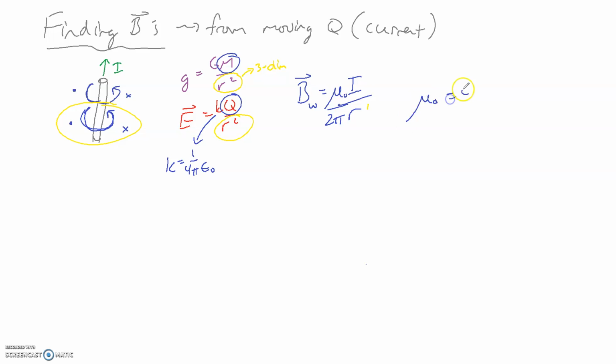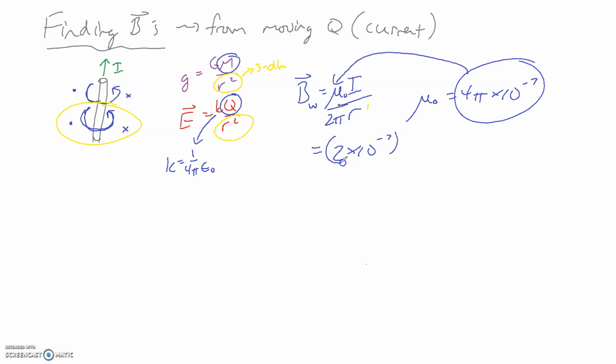Now, mu naught is equal to 4 pi times 10 to the negative 7. One of the nice things is you take that 4 pi times 10 to the negative 7, put it in there, and then divide by 2 pi. The pi's cancel out, and one of the 2's cancels out, and you're left with a shortcut version, which is just 2 times 10 to the negative 7 times I divided by r. It's a really nice shortcut that people often use to calculate the magnetic field, because punching this in is often, well, it just sucks. Some calculators don't even like having the pi and the scientific notation side by side, so you have to type the pi in first for some calculators. It's just really annoying.